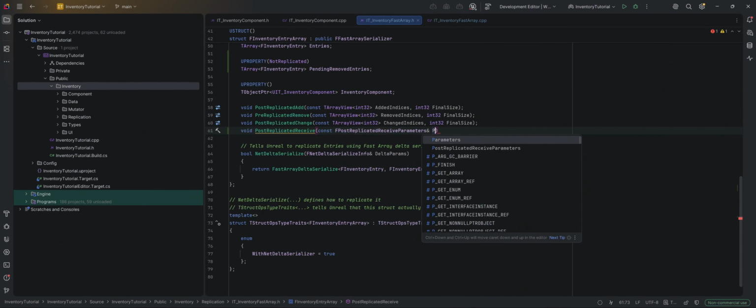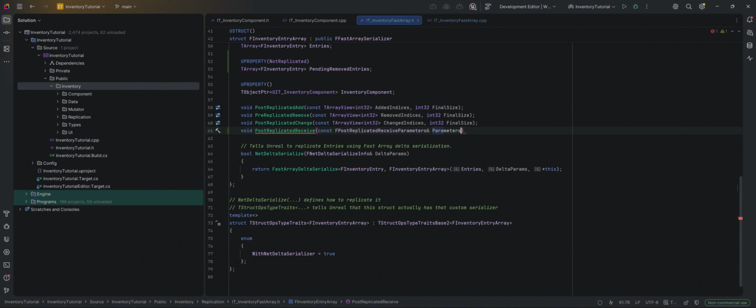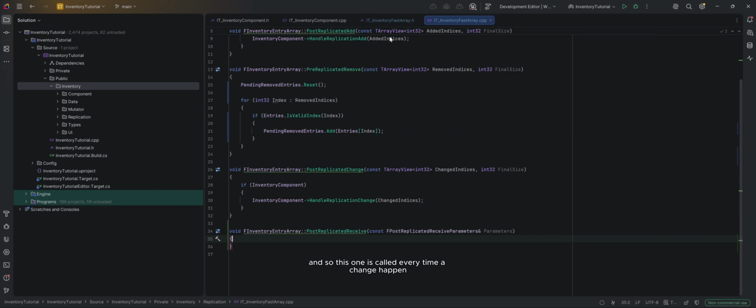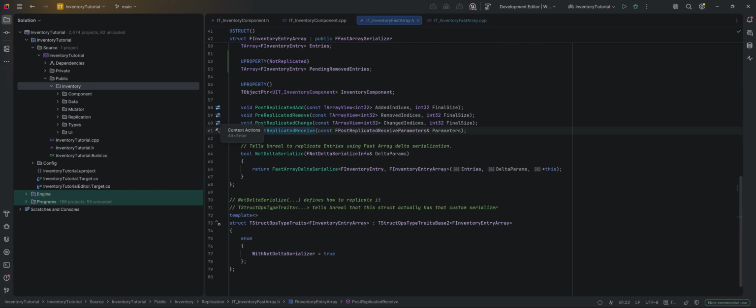Here we go, and let's implement this. This one is called every time a change happens. So after we add an item, this function gets called. After we remove an item, this function gets called. After we change something, this also gets called.